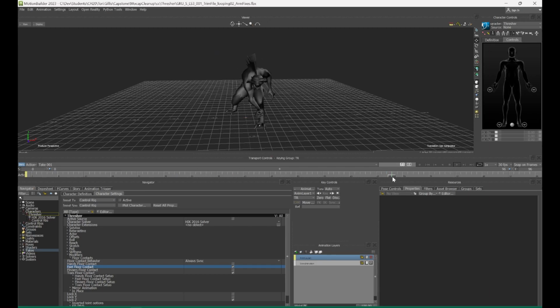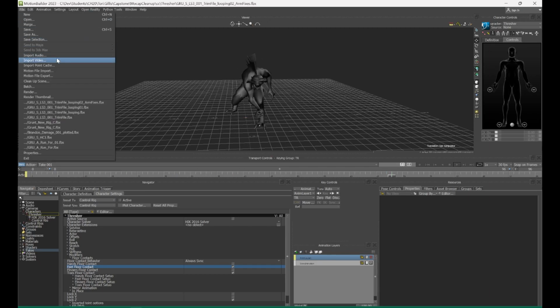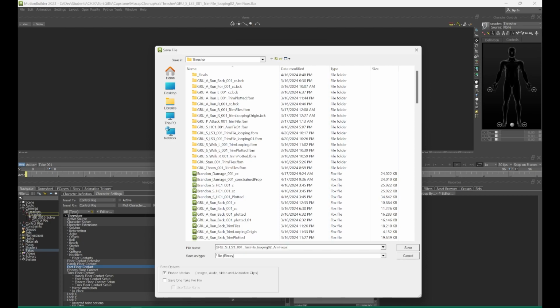All right, so we're gonna call this file pretty much done. This is what I'm happy with. So I'm gonna save this guy as we did. I'm gonna save this as 3, and we did floor contact. I'm actually gonna go ahead and go to here.